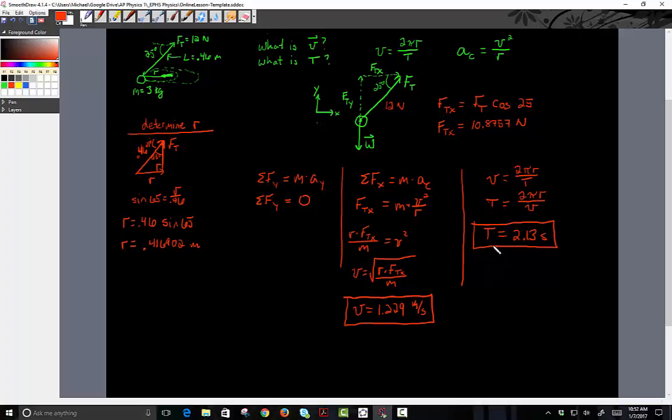And that's it. So this is a conical pendulum. This works as an example of when we're dealing with an angle. So we're going to have to use some trig to figure some stuff out. But it all comes back to dynamics of circular motion. So the sum of the forces in the x direction is equal to mass times the centripetal acceleration. And then we just work from there. Your approach to these problems is going to be based on what they give you, what you have, and what you need. But it's the sum of the forces, Newton's second law, same verse, different words, and that's it.